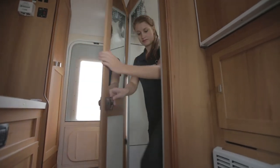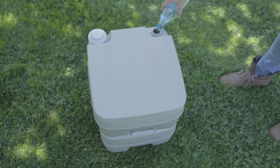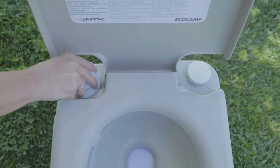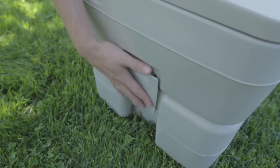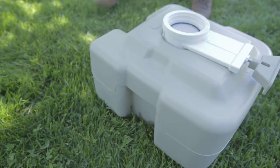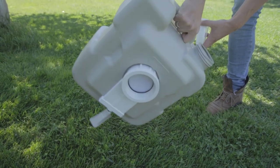Now let's go to the bathroom. Fill in a mixture of water and chemical toilet fluid into the opening on the right corner of the toilet. In order to flush, push the grate button several times, then open the lever in the front. To empty the toilet, separate the upper part from the tank by pulling the levers on both sides. You can then remove the tank and empty it in a suitable place.